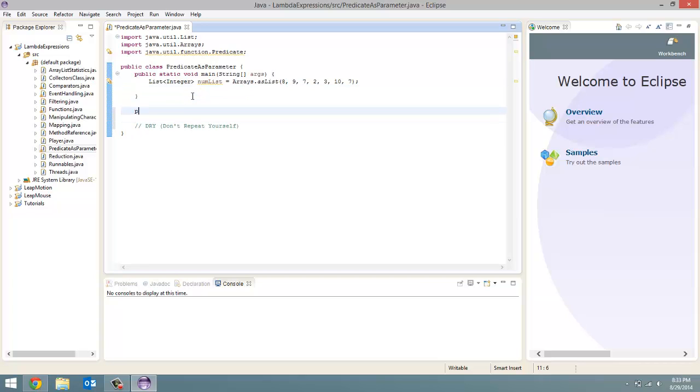Now, let's get started. What we're going to do is make this public static method, public static void, and we're going to call this printFilter. What printFilter is going to do is take a list of integers, so List<Integer> inside the angle brackets, and we're going to call this list nums. It's also going to take some predicate. Now, when working with a predicate, you have to specify the type. Well, in our case, the type is an integer, so it's going to be an integer that's being evaluated. And this predicate's going to be called condition.